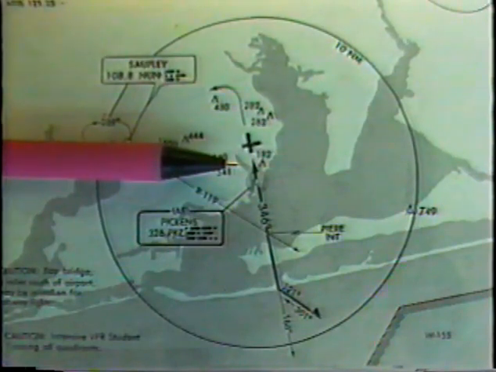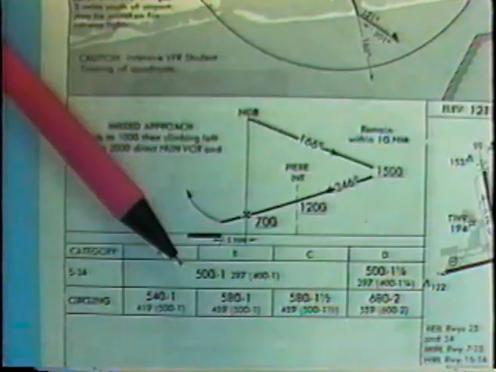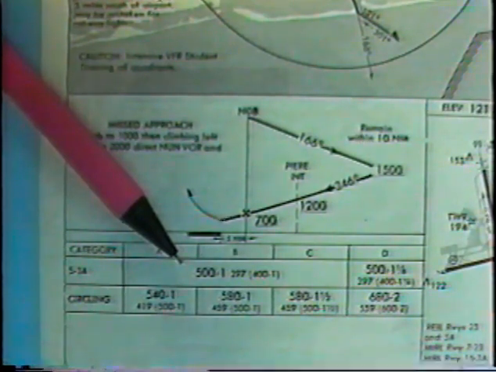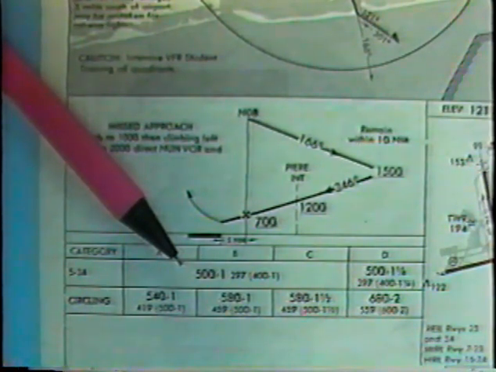The final approach segment is the course from the final approach fix to the missed approach point. During this segment, the final descent to minimums is made. Since this is a non-precision approach, in other words, there is no descent guidance, the pilot simply descends to the minimum descent altitude, MDA, of 500 feet, and levels off, carefully tracking the 346-degree bearing from the NDB until the missed approach point, MAP, is reached.